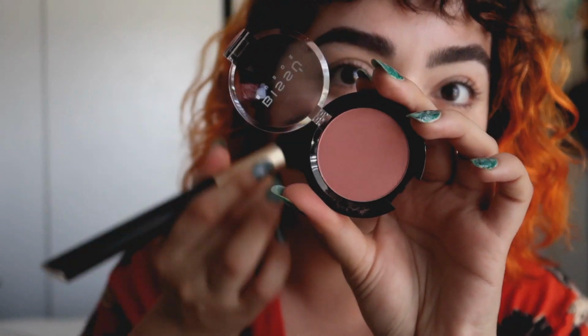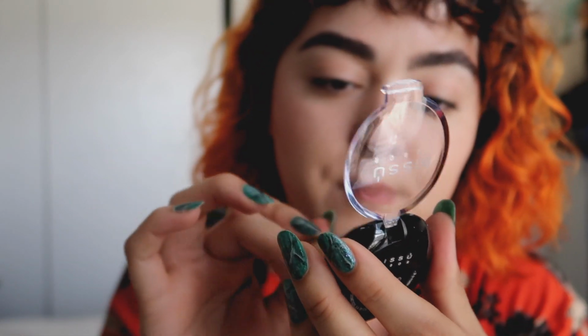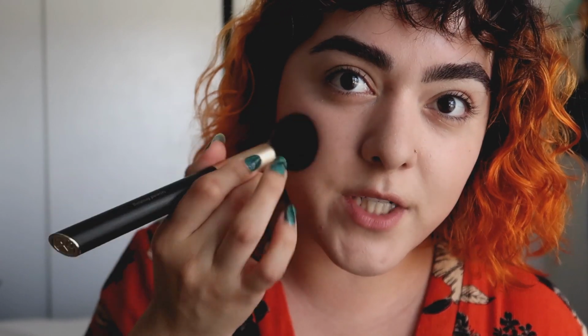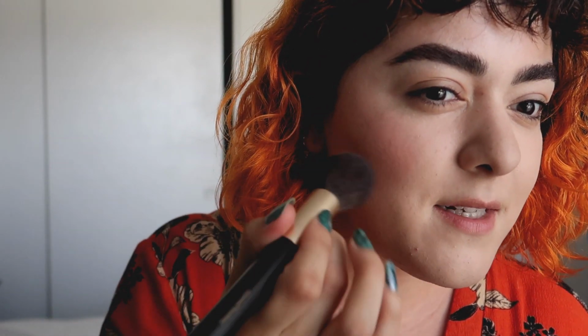But Chabacano looks like this. So it's a warmer pink, not super bright. It's applying well. A little bit more sheer than I thought it would be. I thought it was going to be more pigmented, but I mean, it's blending out well. I'm sorry, I have to smell the makeup. Some of them just have a very strong talc smell. This is one that doesn't. It doesn't smell like anything at all.